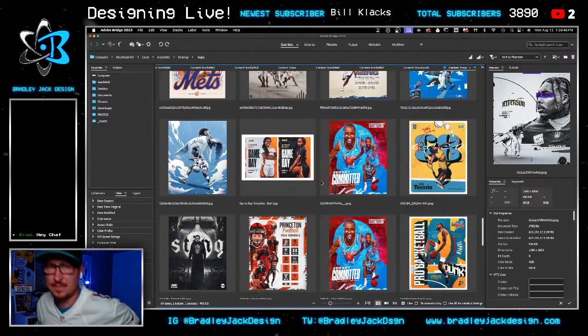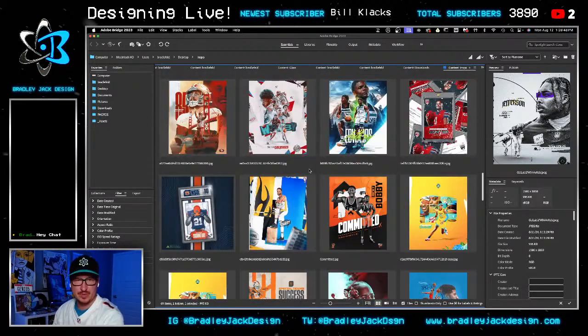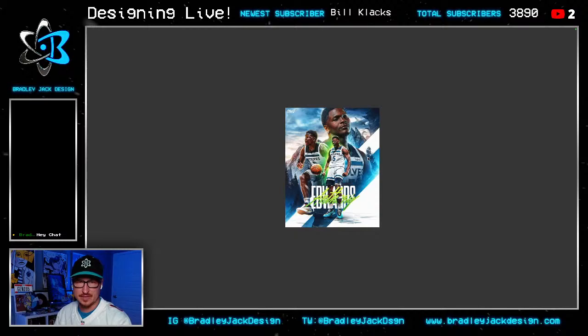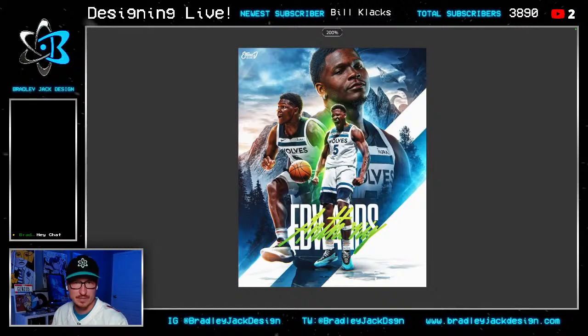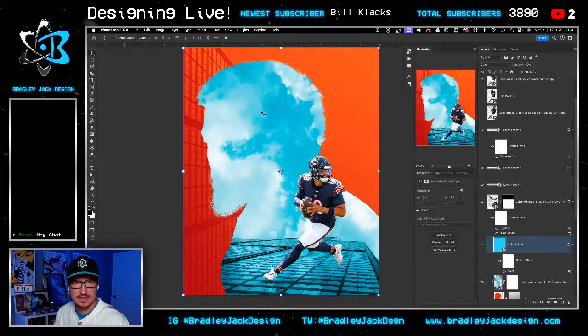I'm trying to think, how do we want to do some lighting, like this great design by Ethan J Design, which is super small because I didn't upsize it. But how do we do this? Do we add in a contrasting color? He's got these two contrasting colors here. The background is blue, but do we add some sort of orange element back to the foreground? Stuff like that. It's got an interesting sky.